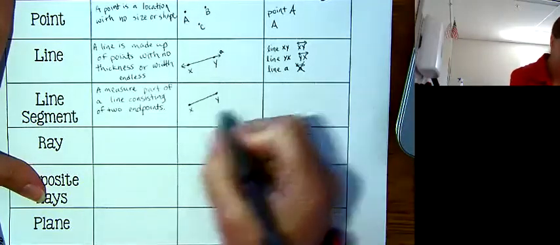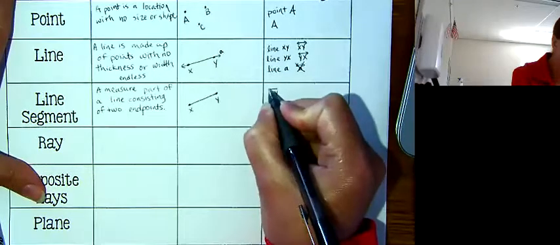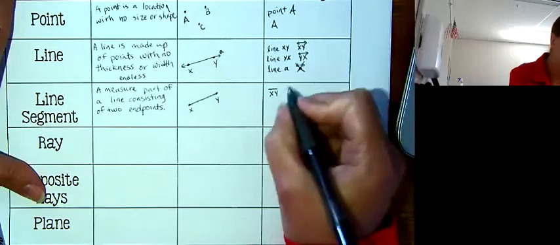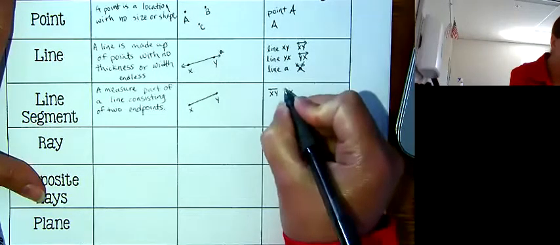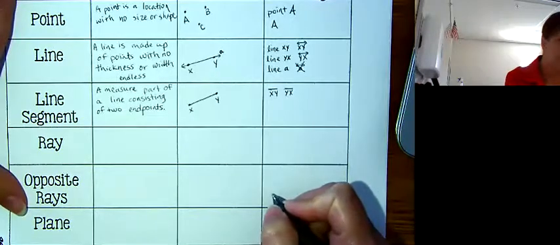So a line segment can be part of a line, so we can pull it out. And it is typically just represented by a symbol. So line XY, notice on this one it's just a straight line and there are no arrows. And same thing here, the order doesn't matter, so I can reverse it.